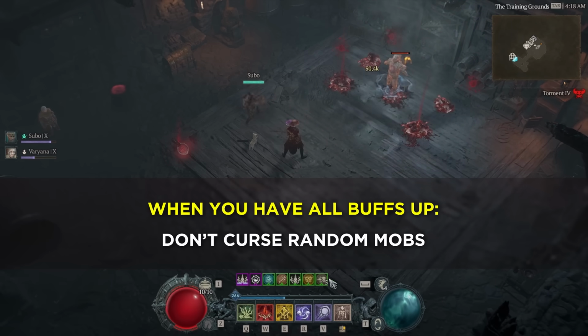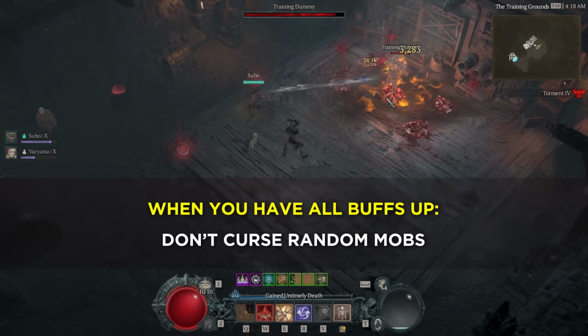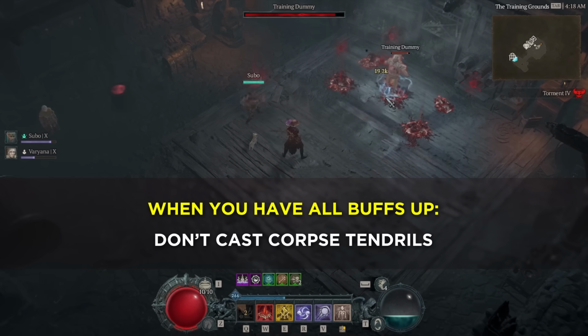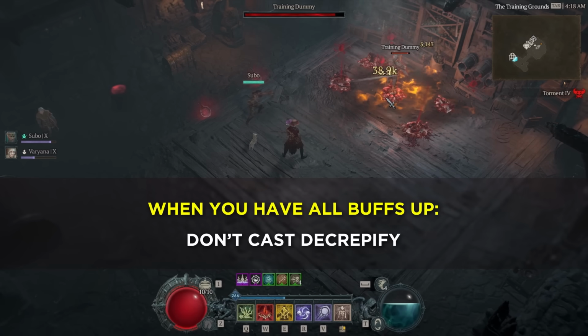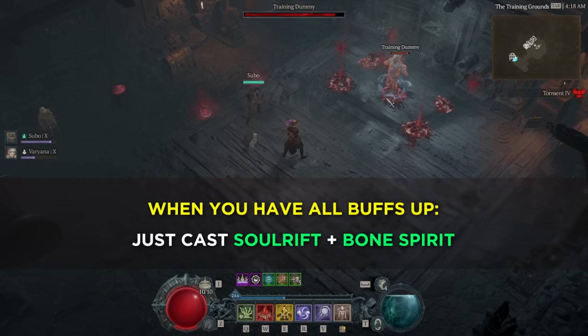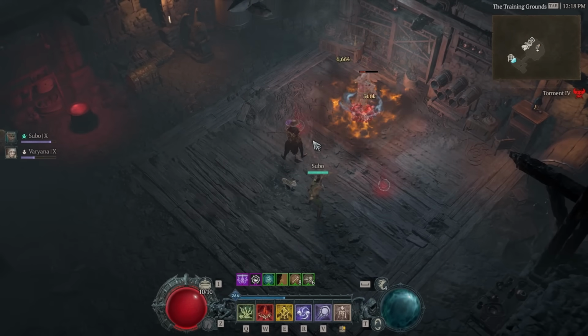Alongside that, even though it doesn't proc your rune words, what does proc your rune words is actually corpse tendrils. So when you have all of your stuff set up, you want to make sure that you're not pressing corpse tendrils, or you're not stacking after you've pressed corpse tendrils and it's like still going off, and you want to make sure that you're not pressing decrepify on anything while you have your stacks. The only thing that should happen when you have all 3 of your buffs up is you're pressing Soul Rift, and then you're pressing Bone Spirit. That's it.